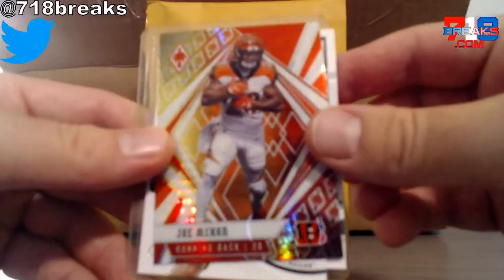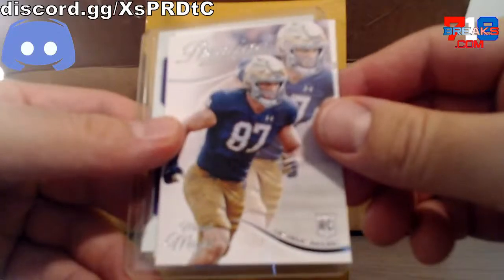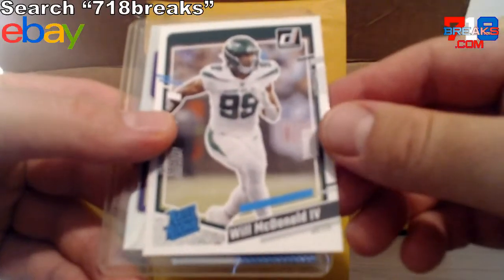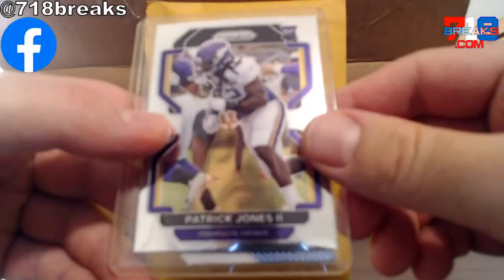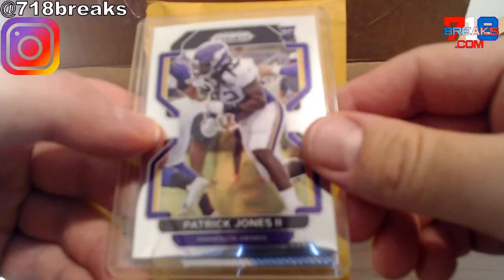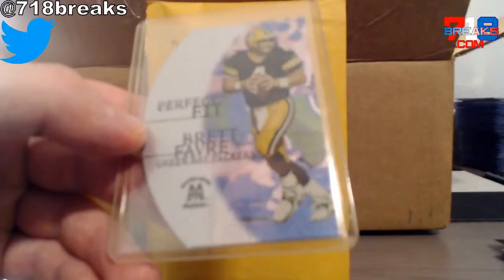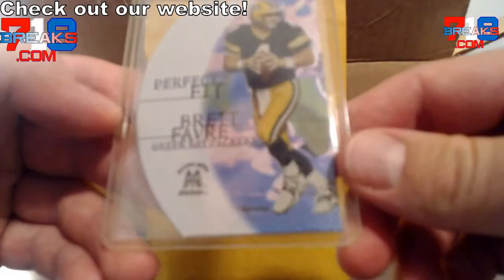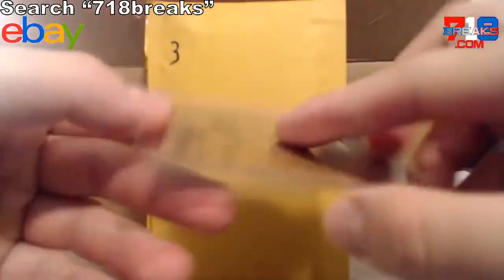Right out of 2020 Phoenix, that is a Fireburst of Joe Mixon. Out of 2023 Prestige, Michael Mayer rookie. Out of 2023 Donruss, Will McDonald rookie. Out of 2022 Prism, that is a Patrick Jones rookie. And out of, is that 98 Skybox? That is a molten metal insert of Brett Favre.